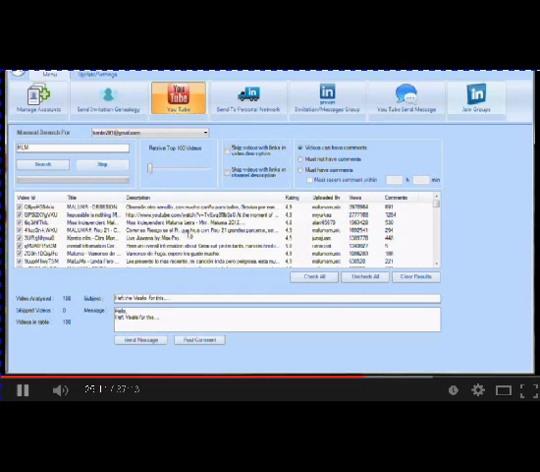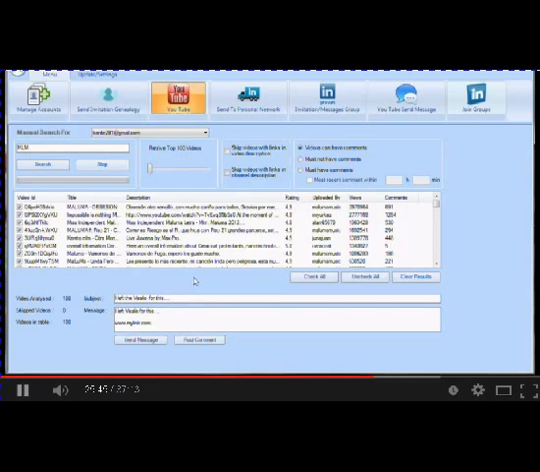If you find one, let's say, that's written in a foreign language you don't want to send to, you can unselect it. You can unselect any of these that you don't want to send messages to. By and large, this is super simple, okay? You just put in your term, set it to whatever you want, hit the search, unselect any you don't want to send to, and then you put in a subject line and a message, and you hit send message. Now, normally, best practice is to do that at night, because it will take hours to send those messages.